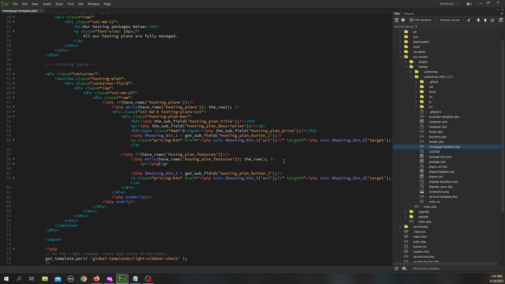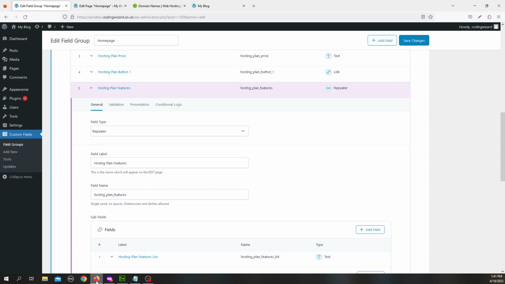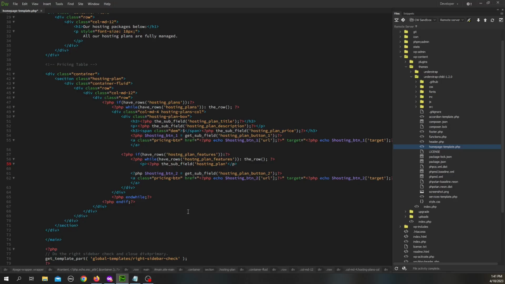So we're going to do PHP the subfield hosting plan, plans, or is it plan features list.